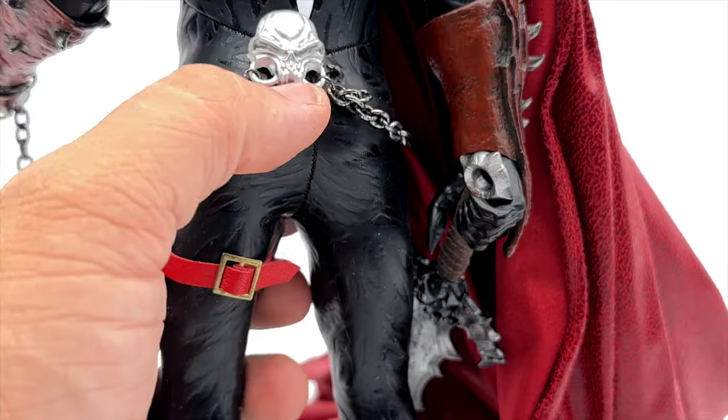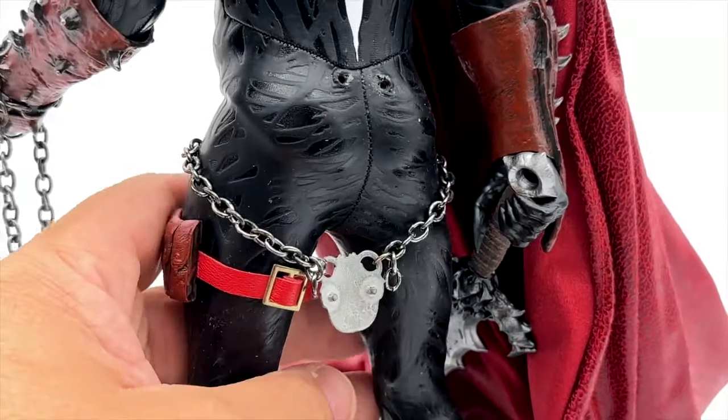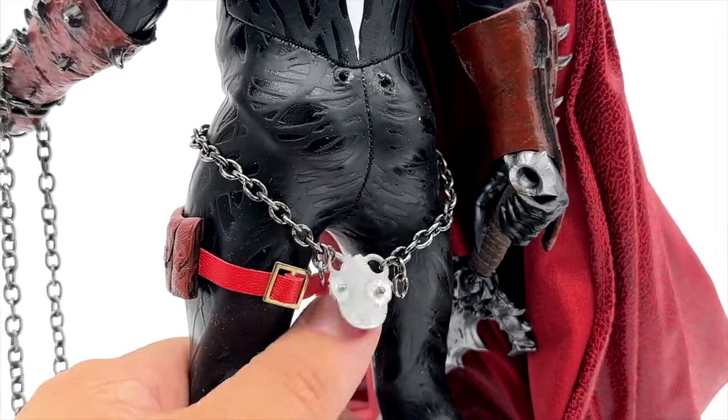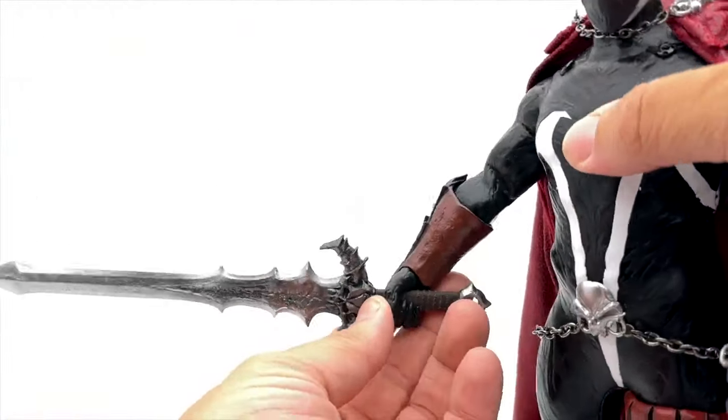There's supposed to be a skull right above his ass, but quality-wise this figure is just not looking good so far. I don't even know what to do with this. I'm just gonna let it dangle. It looks weird, dangling between his legs like that. And as promised, the same issue with the sword.